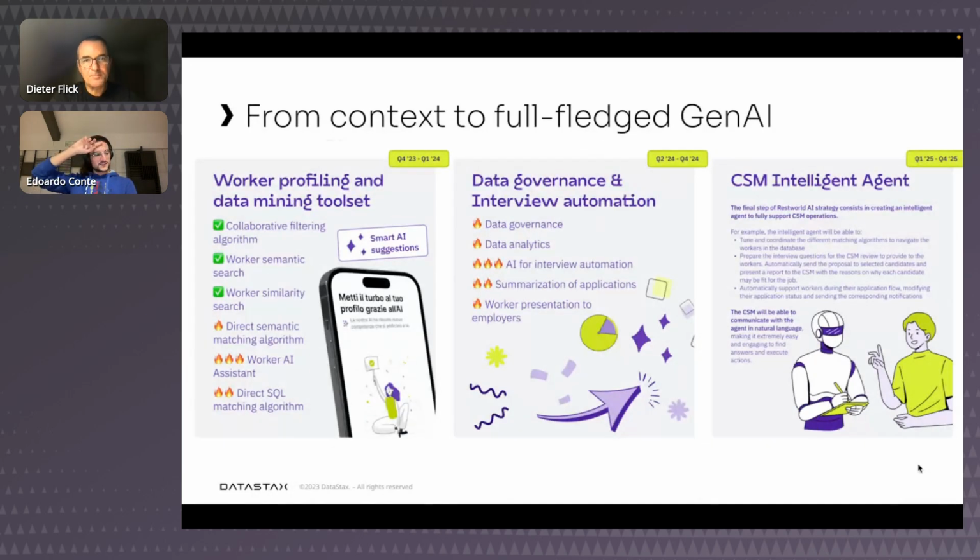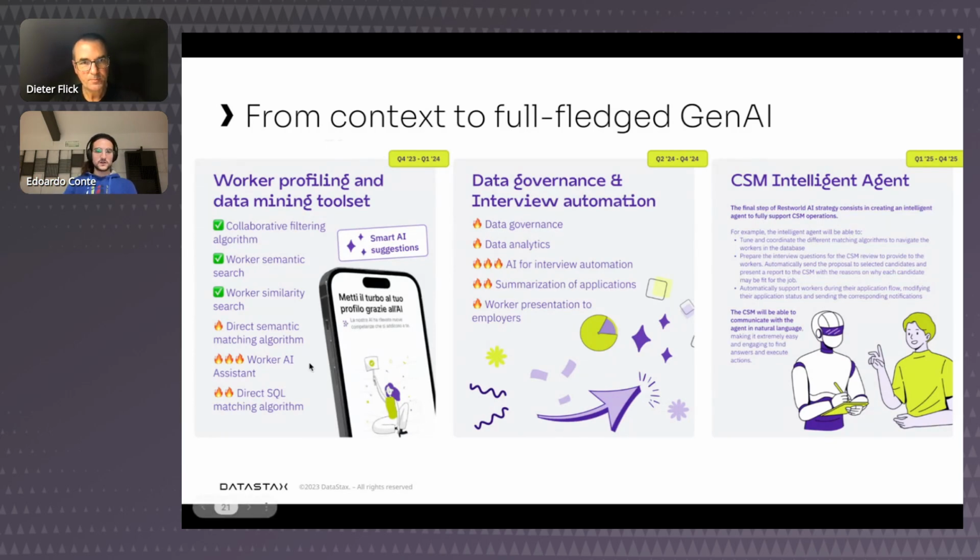Yeah, it's funny. I took this slide out of the investor deck, and I mentioned earlier about the fundraising, and we are in it now. I'm just telling you guys what we are telling to venture capitals and about our plan and everything. So right now we are here. These two features are in staging. Let's say we are running some QA right now. So we have semantic search on the workers, and we have similarity search on the workers.